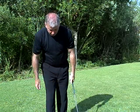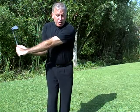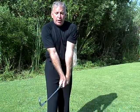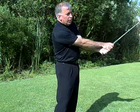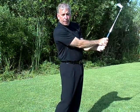Okay? Now, like I said before, what is the benefit of this? The benefit of this is by coiling the hands, you will then allow yourself the opportunity to delay the hands coming down in through the hitting area, whereby in the golf swing, the ball will not go left. Okay? So, how much do you do it? You do it to a degree each time.